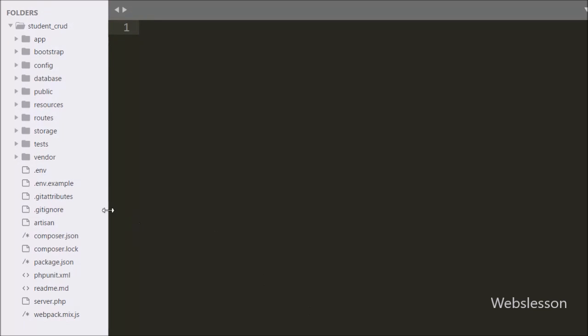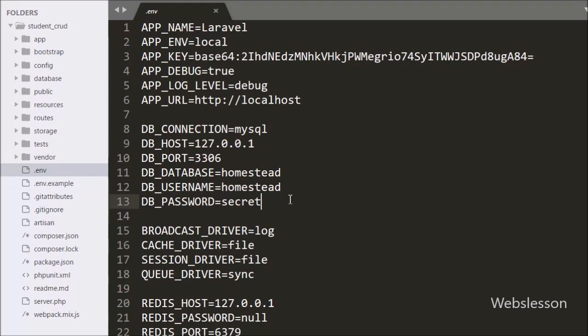Under this application, first we want to make a database connection, so we have opened the .env file. In this file we have written localhost, in database we have written testing, in username we have written root, and password set to blank.